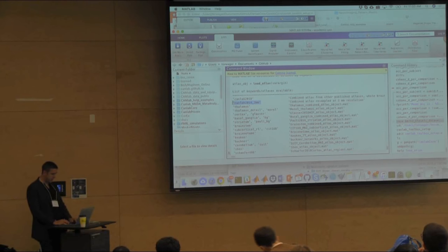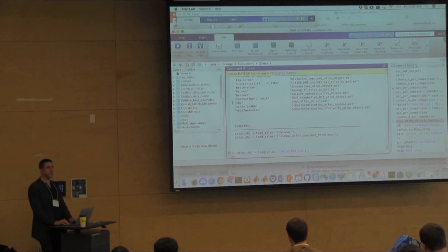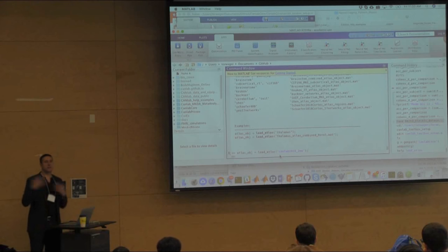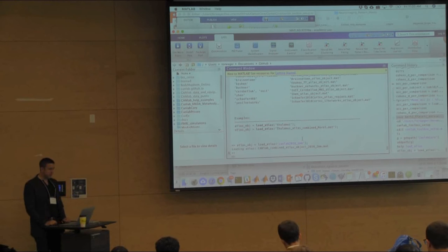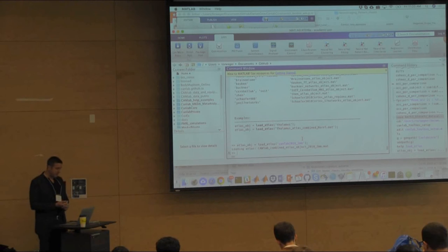I'm sort of putting the cart before the horse here, but bear with me for a sec. The idea is you load atlas, and I put in this named atlas. It's pretty flexible. It's designed so you can put in anything you want, but this is just for our convenience when you do examples and demos and work with stuff in the lab. I have a small set of things that I want to do. So I've loaded this combined atlas resampled to 2 millimeter space for convenience.